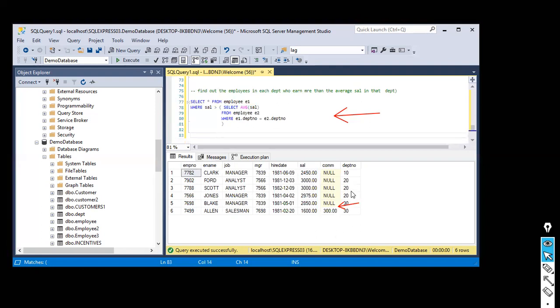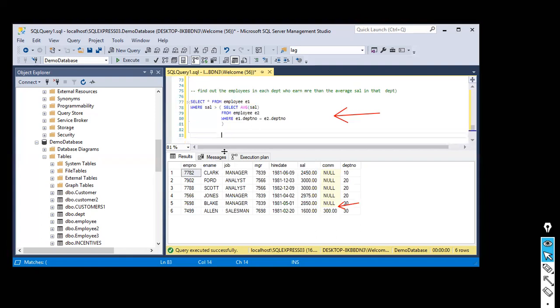In department 20, Scott and Jones, within their department's average salary, these guys' salaries are more, 3,000. That is what this tells us.